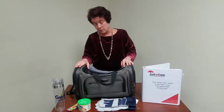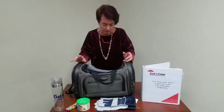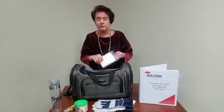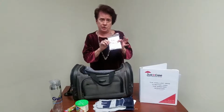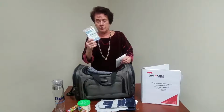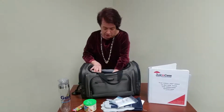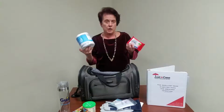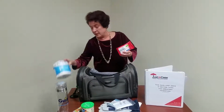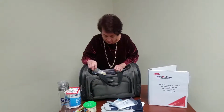Also, we don't know what season it's going to be. So since this bag is going to be sitting around year-round, you should have a change of clothes in here, hopefully seasonally appropriate, so that you have something that's warmer and maybe something that's not as warm. Get yourself a rain poncho, and this is really just practically a sheet of plastic that you get at the dollar store, okay? It doesn't need to be anything fancy. And then a Mylar blanket is a great idea. They call these space blankets, but they're very efficient and don't take up a lot of room, obviously. Okay. After that, things for sanitation are going to be important. So whether you get some antiseptic wipes or just have toilet paper, something to that effect is going to be very valuable.